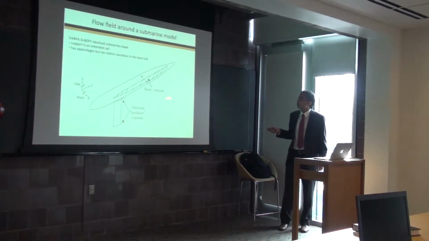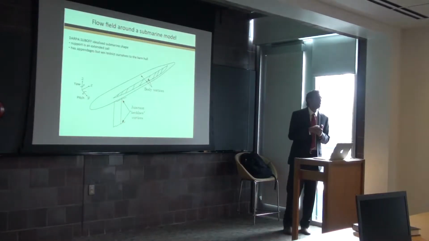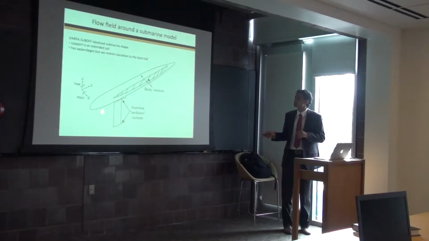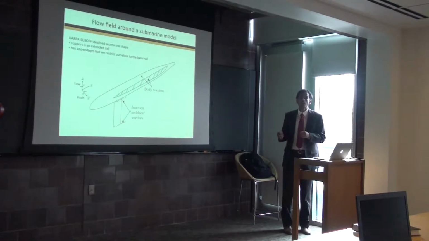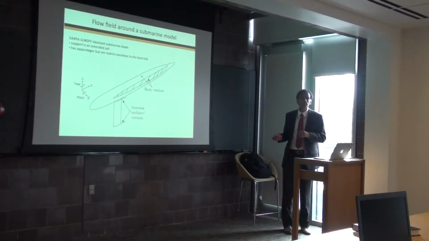Just to recap, I will focus on the body vortices. Of course, we won't be looking at a sail, but we will need a support because we would like to study this body either in water facilities or in wind tunnels where we need to be able to place the body in such facilities, and we use a support. That support will mimic the sail in that it has the same geometry as the sail. And relative to the flow, it's semi-infinite. However, the sail tip vortex that I mentioned previously will be missing. We will not characterize that aspect of it since we look at a semi-infinite body.